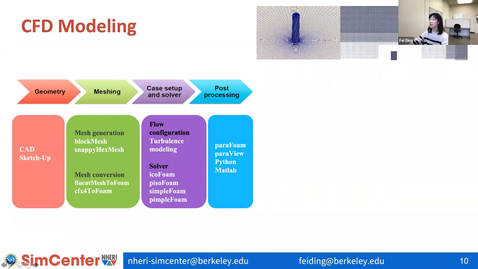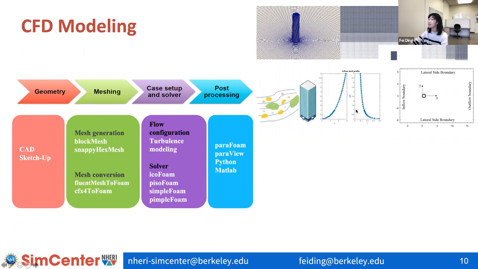Once the mesh generation is set up, you need to determine the boundary conditions in the computational domain. Especially, today's focus is on determining the inflow boundary conditions that satisfy the prescribed statistical properties, like the wind speed spectrum and the coherence, spatial and temporal correlations.